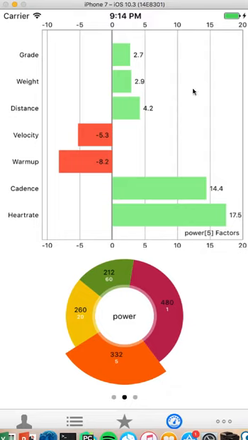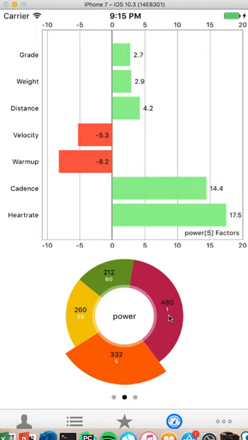But that helps. And then things like velocity: obviously, my 5 minute power is not super high when I'm going like 25 miles an hour. But if I'm going slow up a hill, then it looks like it's pretty good. Cadence has a major impact. And obviously, heart rate makes sense. That's pretty common sense. So, this is the new factors display.